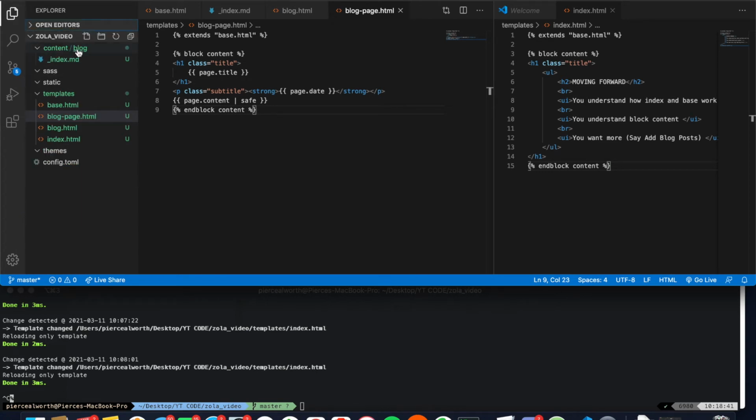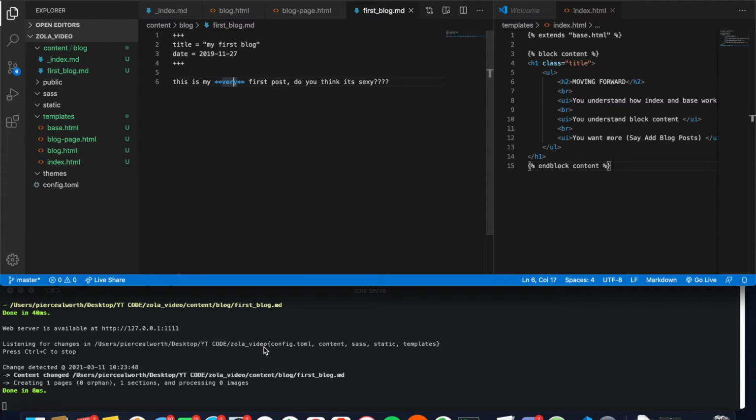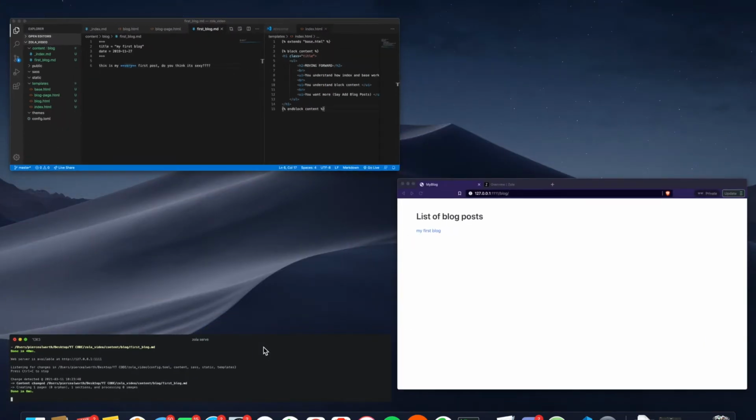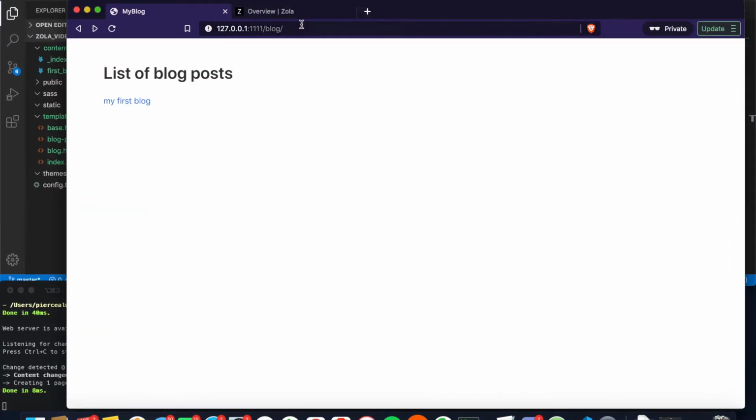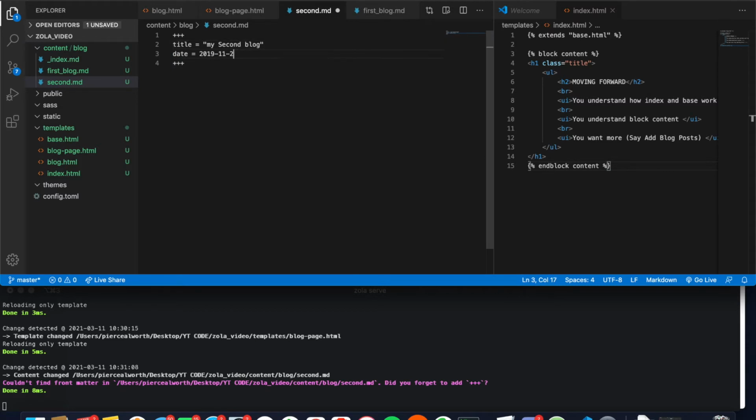Alrighty, now we're ready to make our first blog post. Back up in the blog folder, we're going to create a file called blog.md, populate it with some great text, and see if it works. So we're at our list of blogs, and we can see my first blog did pop up. So we'll go ahead and click on that. Oh, beautiful. So we now have some blog functionality. We'll go ahead and make another one real quick right here.